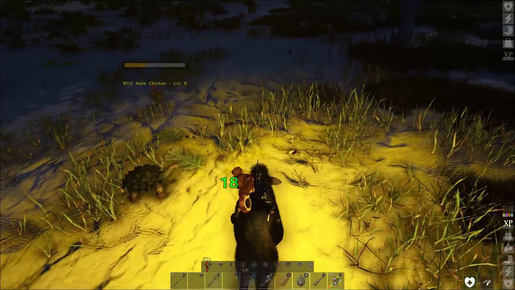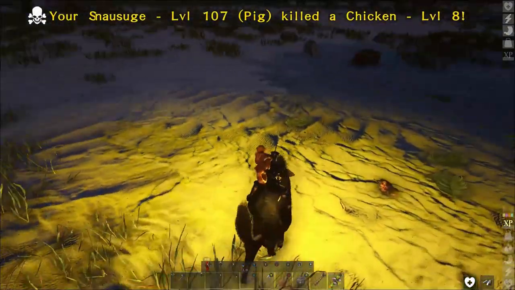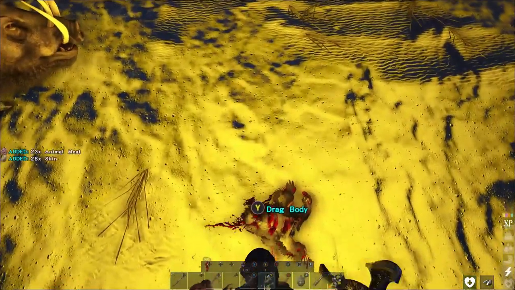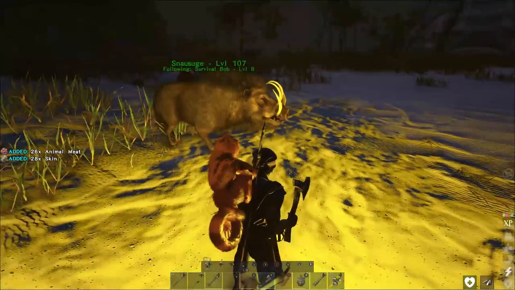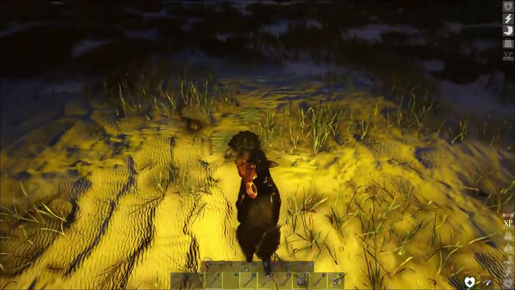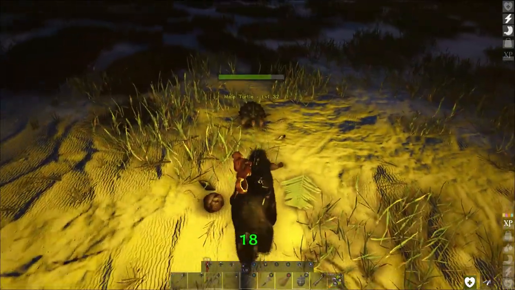Bam! Suck it, chicken. 18. That's pretty good. I'll take it. Run. You got to poop again, didn't you? Alright, so the chicken... now, the downside about killing everything on your tames is you're not getting much XP at all for that, if any. I don't know that you get any. But you definitely kill stuff quicker and at less risk to your own life.